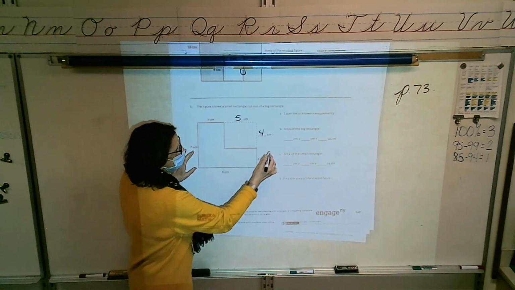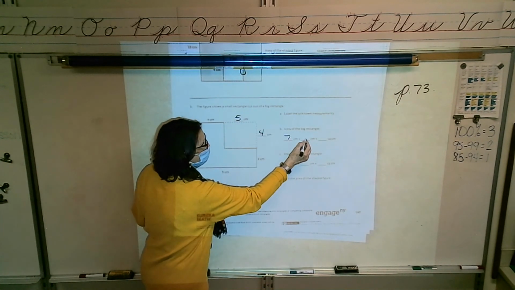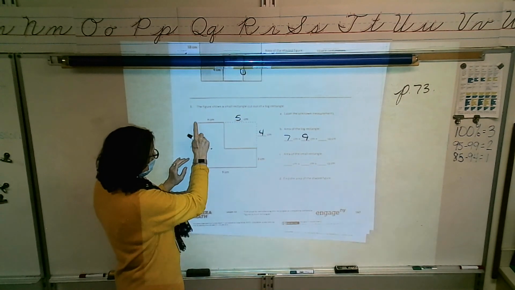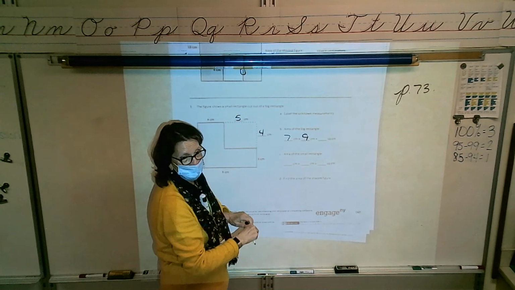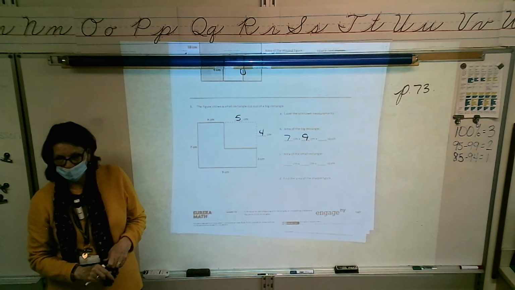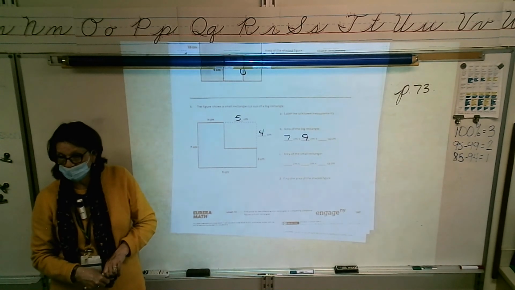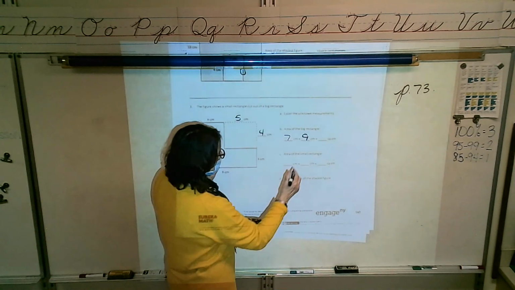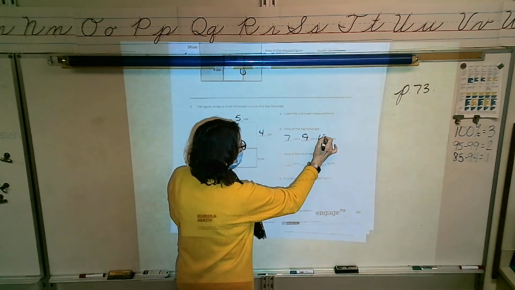Very good. I'm going to start with my 7. So 7 times, and this whole thing here is 9. If you're not comfortable doing that, you can say 7 and 9, look along the bottom. 7 times 9 is what, Gunnar? Remember, you can say to yourself, 1 less than 7 is 6. What do I add to 6 to make 9? 3. My answer is 63.